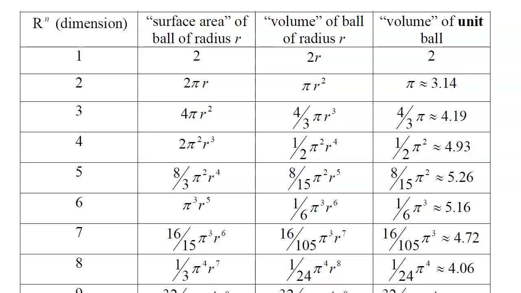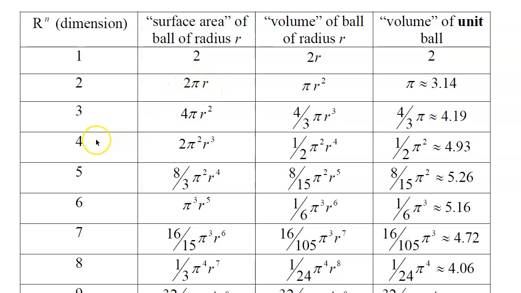Now, here is a really interesting table that gives us the volume and surface area of a ball in different dimensional spaces. So, for example, if we're in R^n where n is 3, so we're in three-dimensional space, the volume of a ball is, again, 4/3 pi r cubed, and the surface area is 4 pi r squared. If we are in two-dimensional space where we really have a circle, the volume is pi r squared, and again, that's really area. And the surface area, which is really circumference, is 2 pi r.